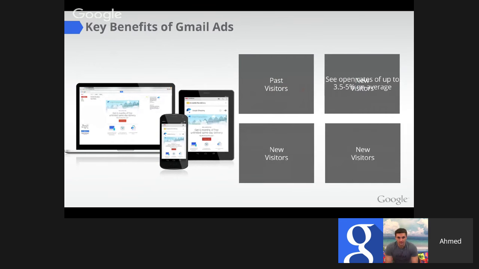The key benefits of Gmail ads are that we have frequency capping on the maximum number of times users see your ad. It has effective formats. We currently see a benchmark of 3.5% to 5% open rates in the Nordic area. By open rate, we mean an expanded ad from the promotions tab.